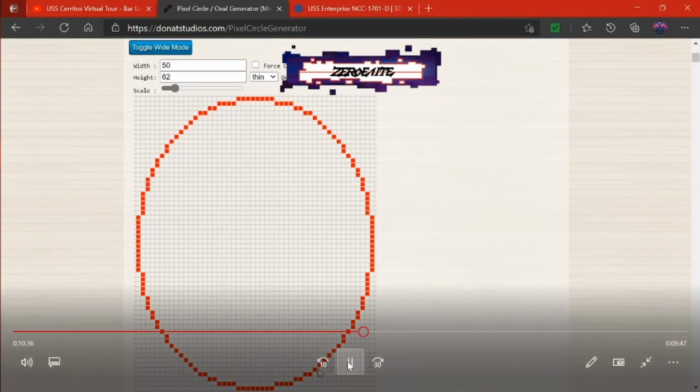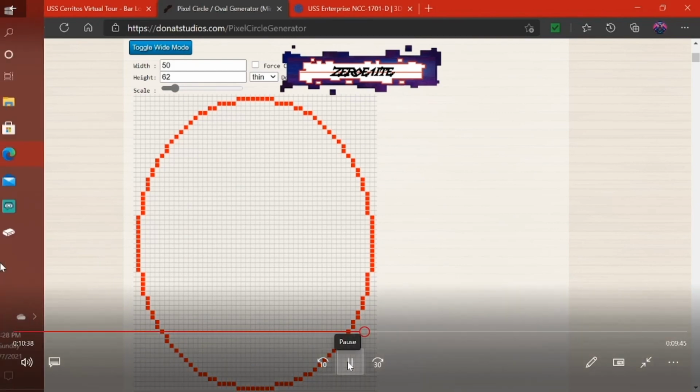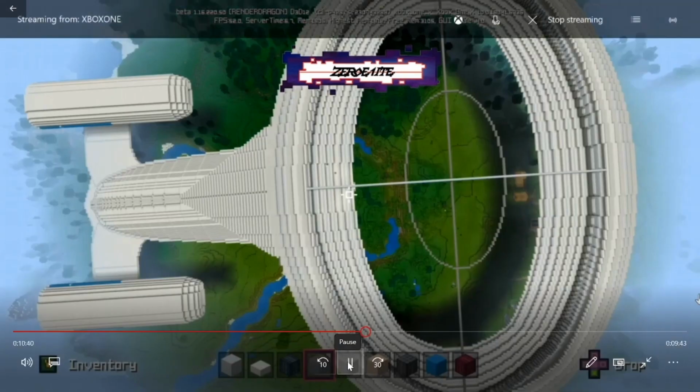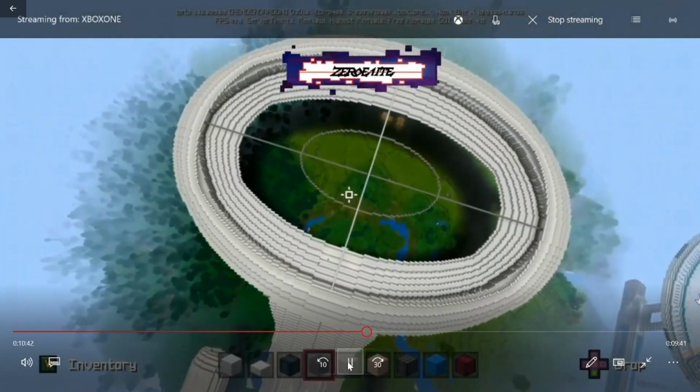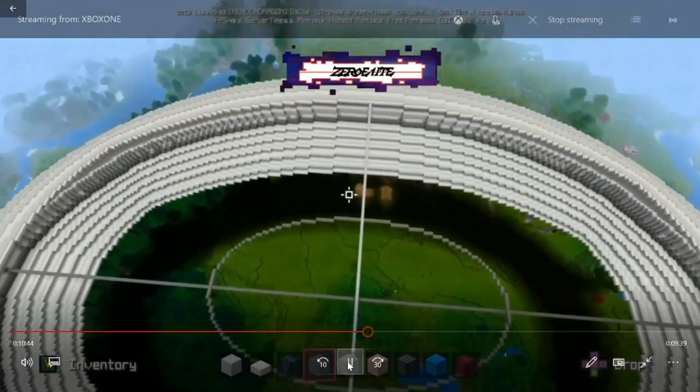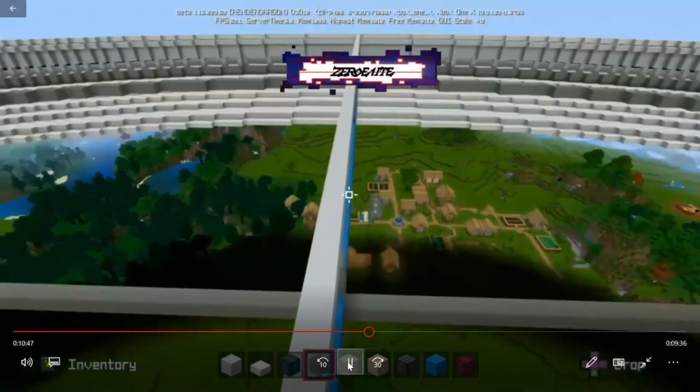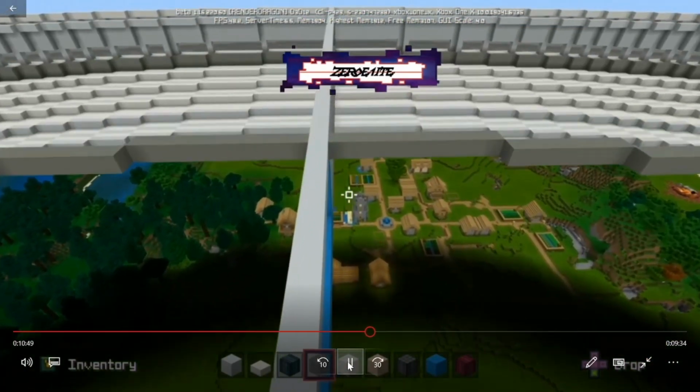You just have to find the center, and that's your placement for where you're going to start building out. And you just have to count out to get that diameter from the dead center of the circle. And if you're not sure, you can always count straight across and then divide that.